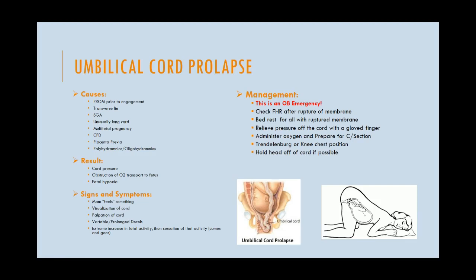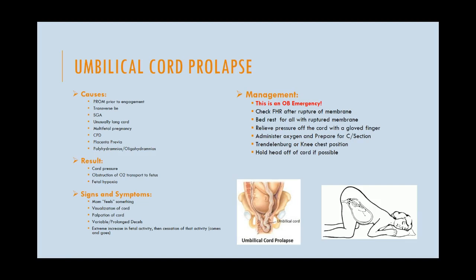Umbilical cord prolapse is another high-risk factor that we can experience intrapartum, and some causes for umbilical cord prolapse happen to be premature rupture of membrane prior to engagement. So that means the fetal head is not engaged, membranes have ruptured, and it's allowed a space there between the fetal head and the pelvic inlet for the umbilical cord to slip through. Babies who are at a transverse lie also have a greater risk for having that umbilical cord prolapse, because obviously they can't get engaged into the pelvis.